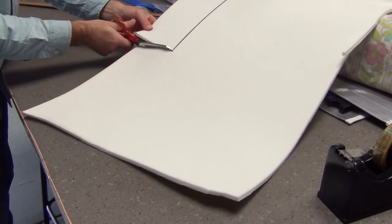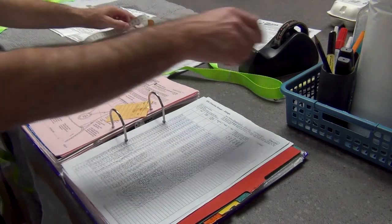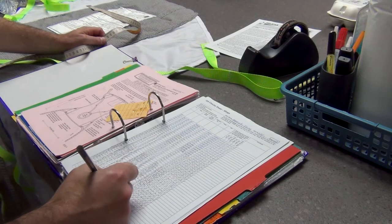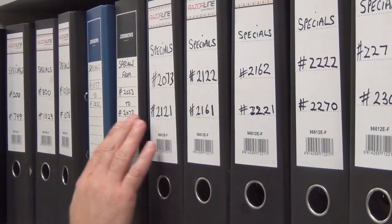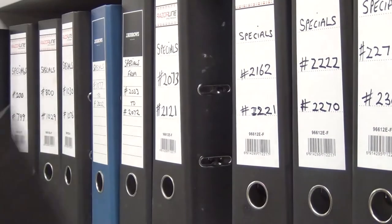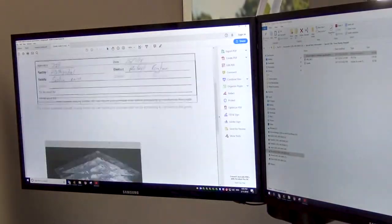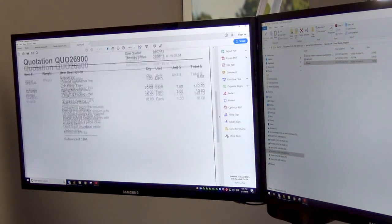We normally need about two weeks to get the product made and once it's finished, it goes through our quality assurance checking process. We take photos of the product and keep these on file with all the information. Each query we receive is given a special reference number and we save all the information for the future. This makes it simple when our customers reorder the same product.